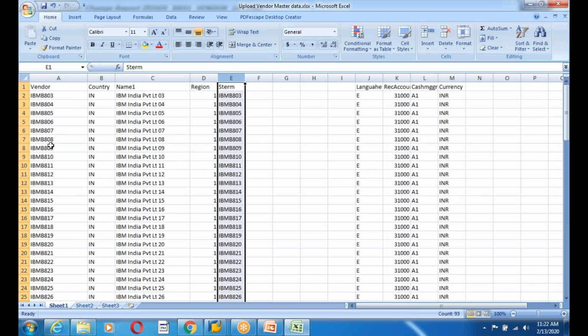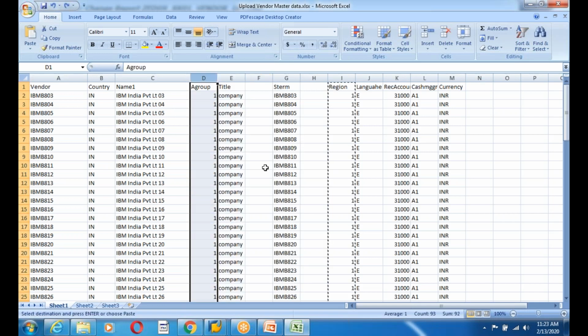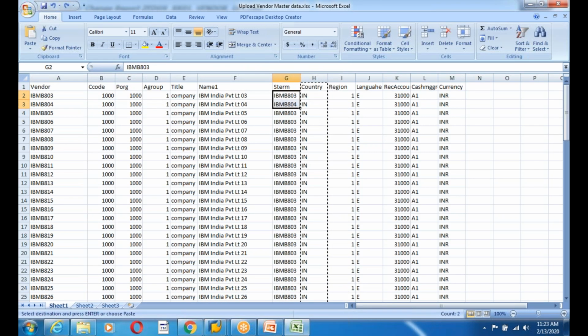Where is the account group? No, actually my data is deleted, guys. Okay, now I will go to account group. Sorry, actually my data is gone, guys, when I do the paste.